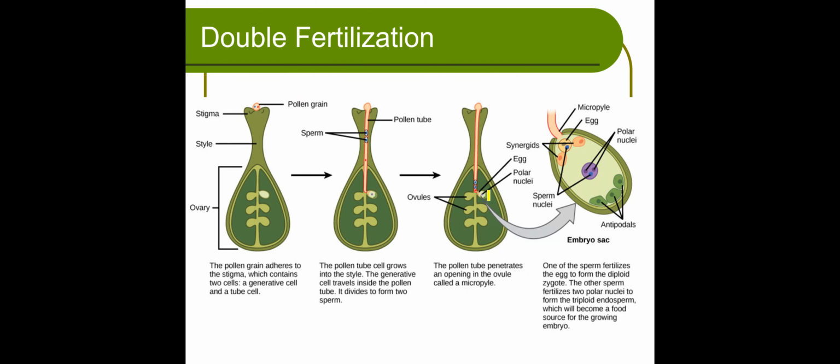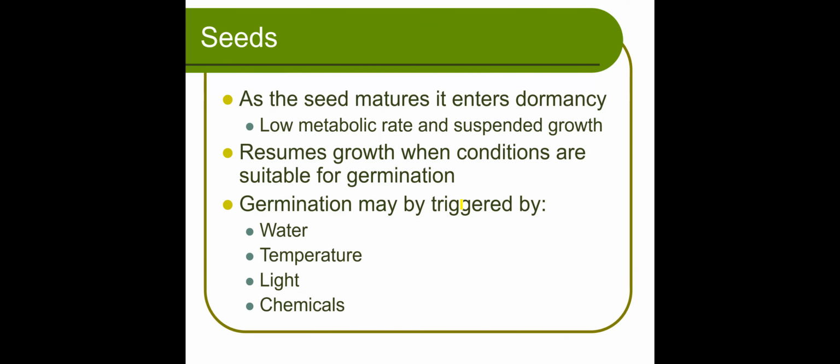These ovules will become the seed, and then this big ovary will become the fruit to protect those seeds. Now, as the seed matures, a lot of times they can remain dormant. If you were to go to the grocery store right now and you went to the bean aisle, you could get some of those dried beans. You could soak them in water, put them in a wet paper towel, let them sit for a little while in a warm place, and they are going to germinate.